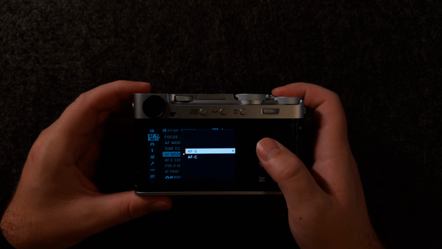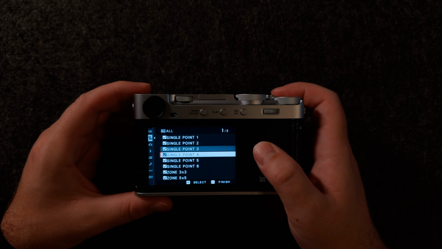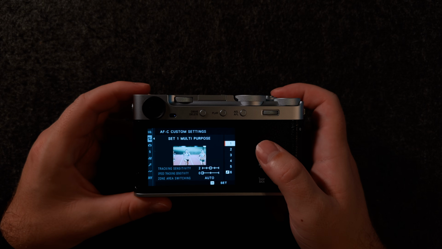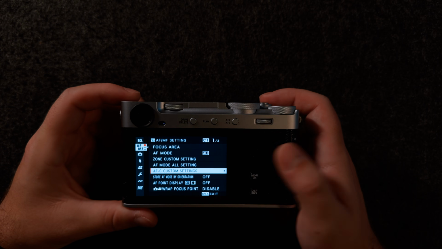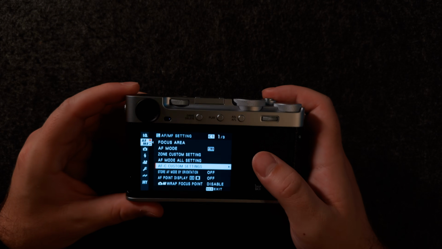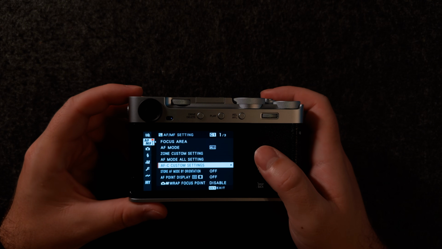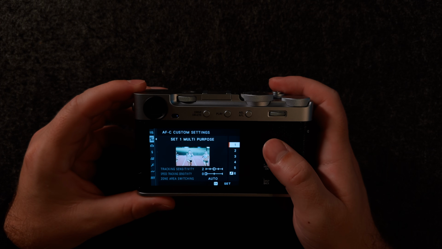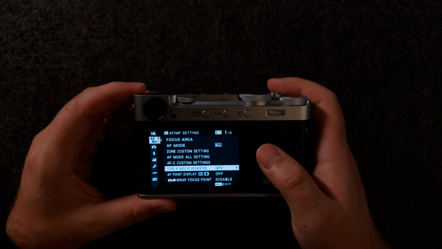So, you can kind of choose what you want. If when you are shooting autofocus single, you only want single point, you can do that, or whatever. I leave them all checked, not a big deal. Autofocus continuous custom settings, I just leave this at the 1. It works plenty fine, but if you guys find that things are getting wonky when you're trying to autofocus, you can come in here and change the sensitivity, the tracking, the speed of tracking, the speed of switching. All of these things can be changed in there.